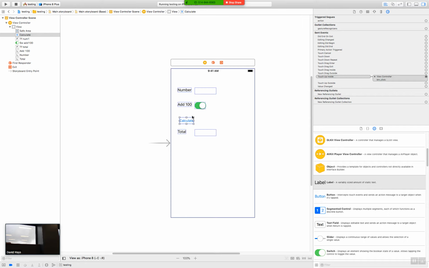Little circles there again. Action. Button, click. User interface button, click connect. So I see my connection's been made here.